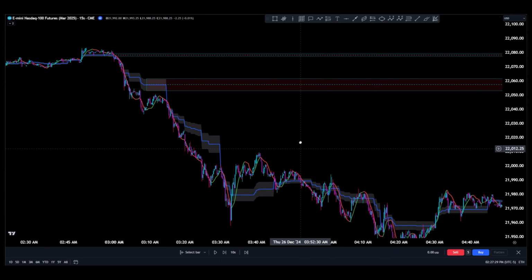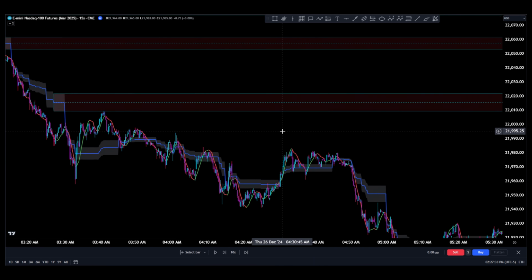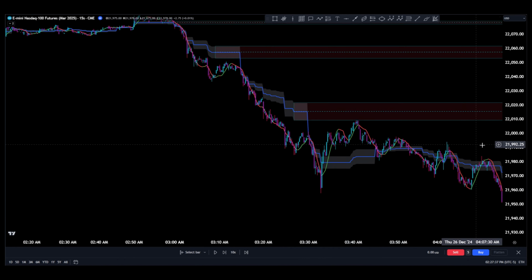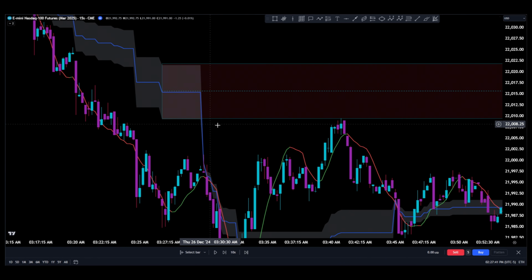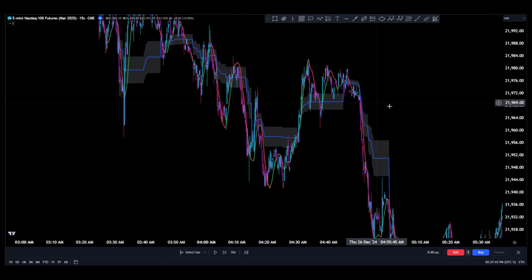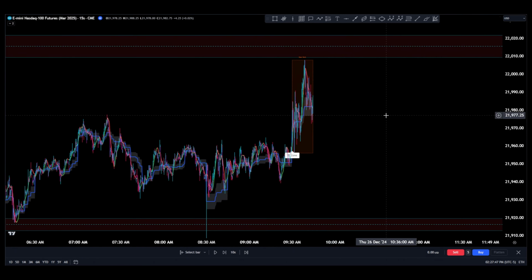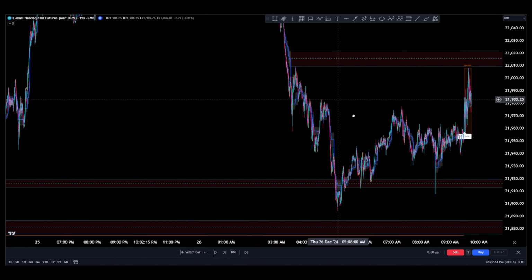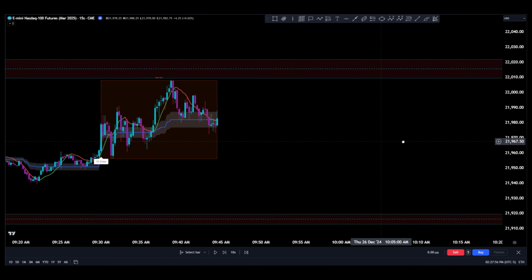Here's one right here. Here is one right here. And look, see, ding. And if you need it closer, look at the wick. That's how accurate these zones are. Now here's one right here. Nope, that's been mitigated. So everything is good and mitigated. We're in a downtrend, obviously, so I think we're going to go down, but let's find out.